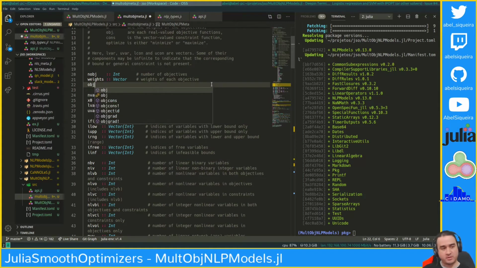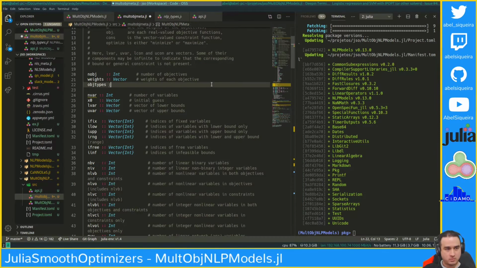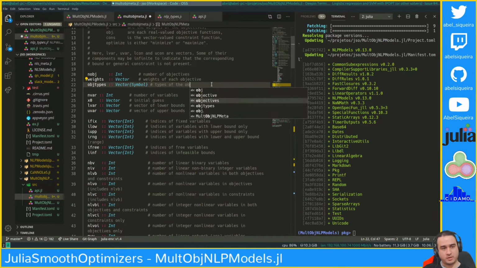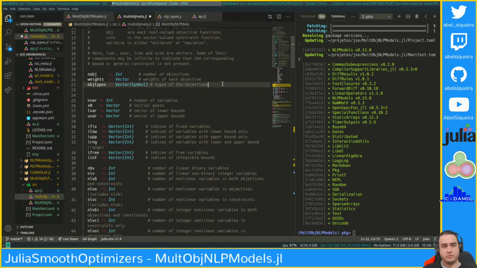I'm going to define something like objtypes, which should be a vector of symbols. Types of the objectives. This is almost looking like the SIF model. Weights, objective types.